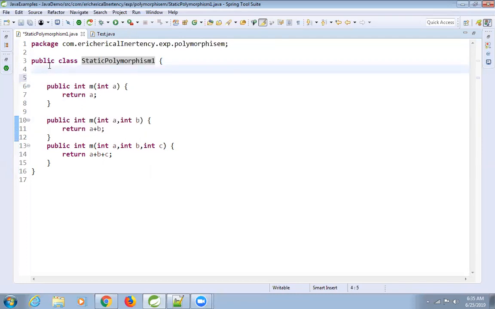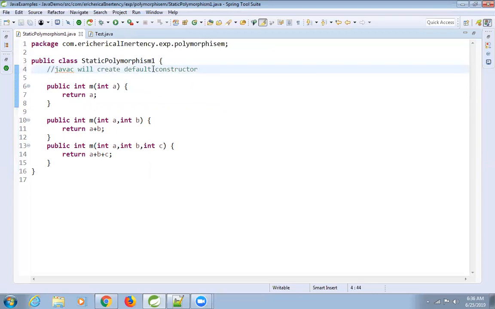If you are not creating any constructor, your Java compiler will create the default constructor at the time of compilation only. When you are compiling the code, that time only it will create a default constructor.